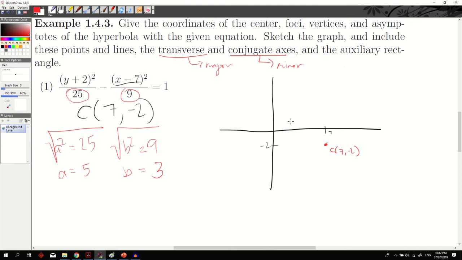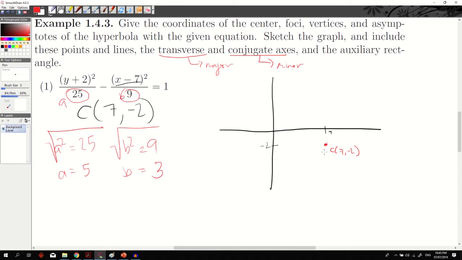So what should be the major or the transverse axis? Is it Y or is it X? Okay, the one that has the negative sign, which is this value, should be the minor axis or the conjugate axis. So our major axis should be y. So the A should be located at this one, and it should be B.